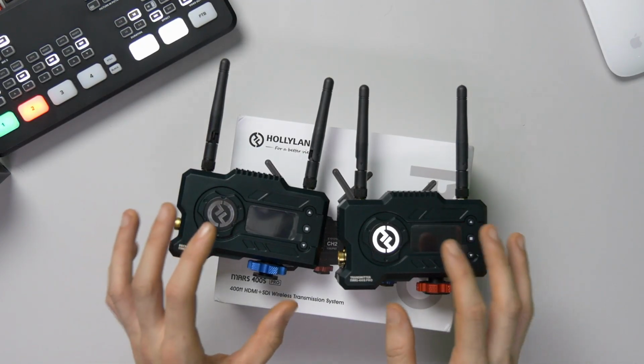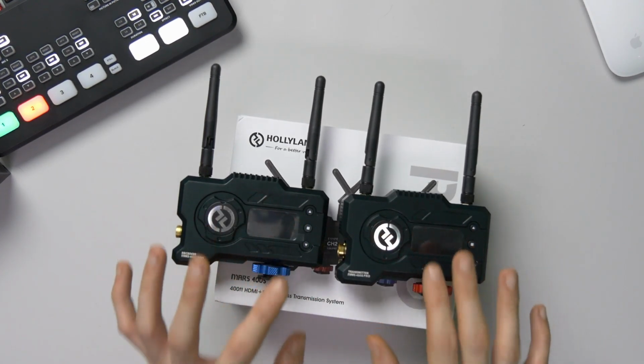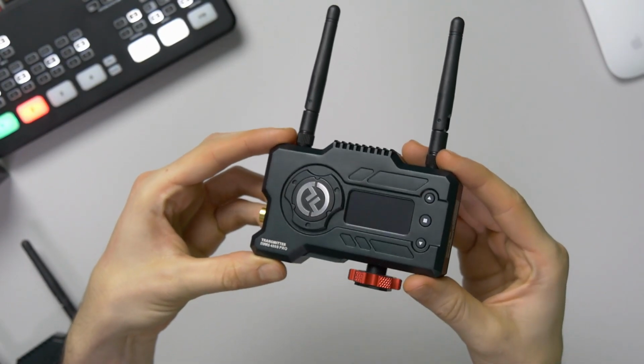Now usually around this point in the video I say who this is made for, but I think it's pretty self-explanatory on this one. If you want to send wireless video from one place to the other, then this is definitely the kind of kit you want to take a look at. Let's take a look around the transmitter first.